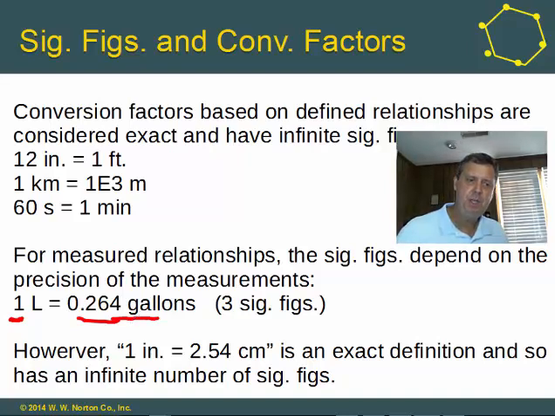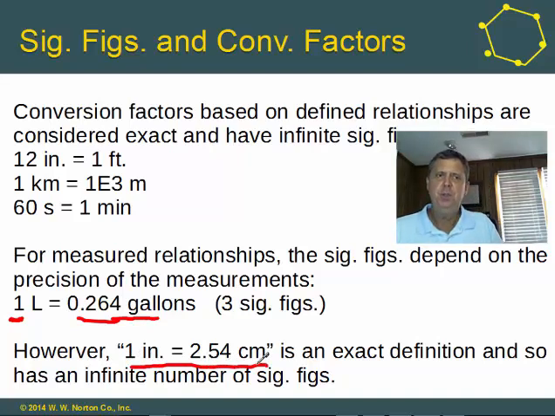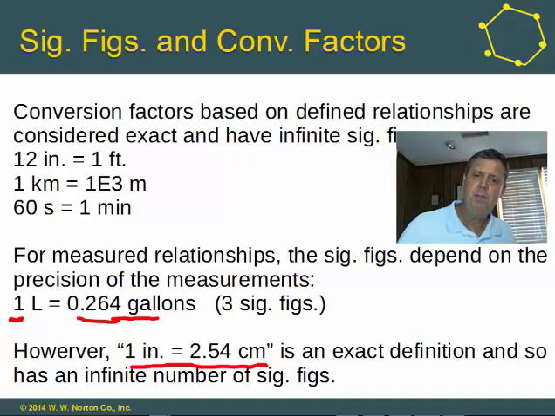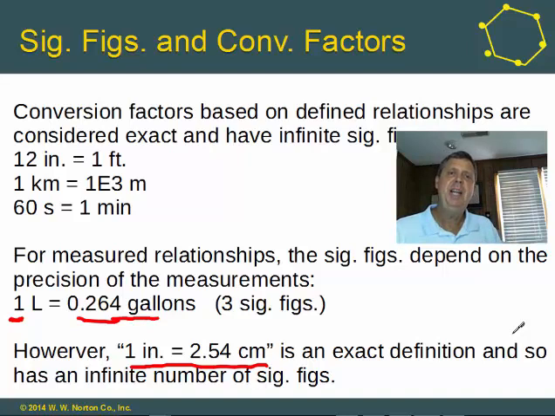One weird exception, because this is the way it's defined, is 1 inch is exactly 2.54 centimeters. This was defined precisely, I think 50 or 60 years ago, to have a precise relationship, though apparently in some parts of the United States they use a different definition for some reason. Anyway, that is considered an exact definition though. So there's an infinite number of sig figs after that.